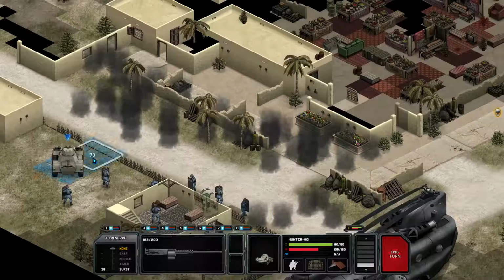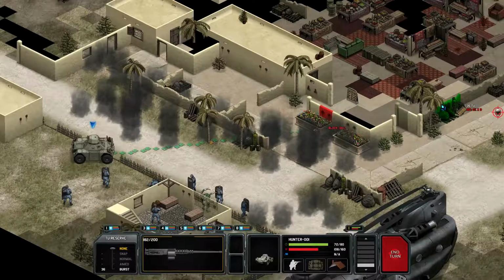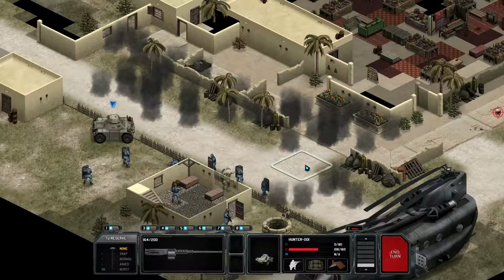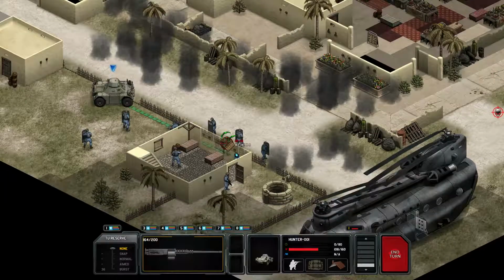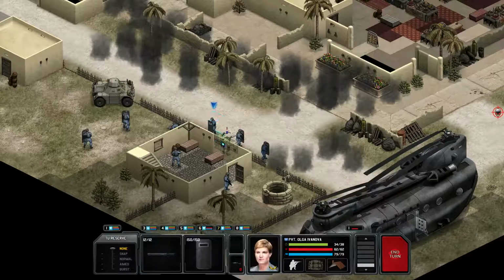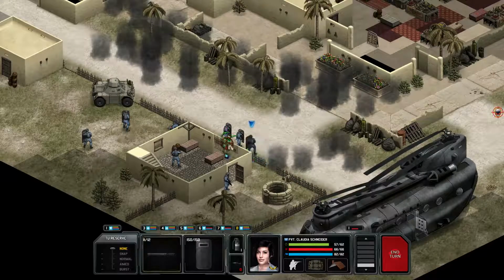I really think it is bad that we don't have any incendiary grenades yet, because we cannot blow away any cover very efficiently. So we will just have to guess, and guessing is not that good. Why am I trying to capture him alive? I don't know.